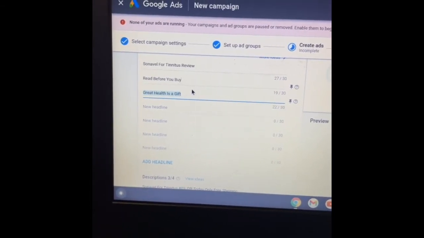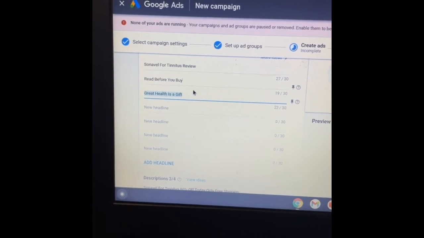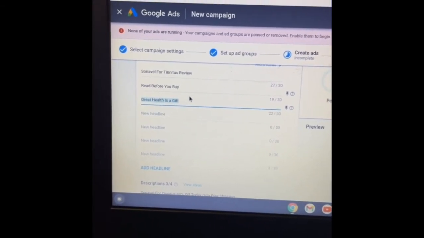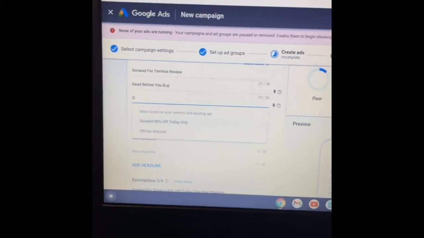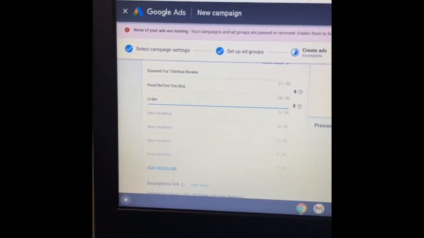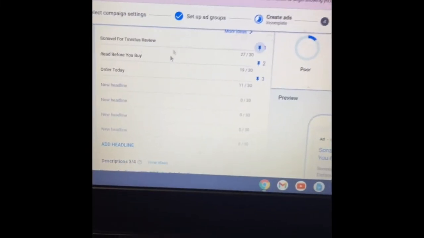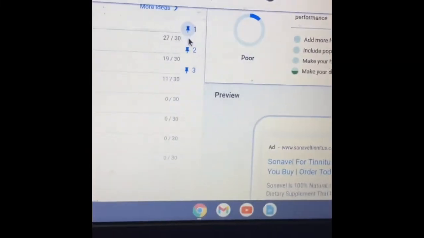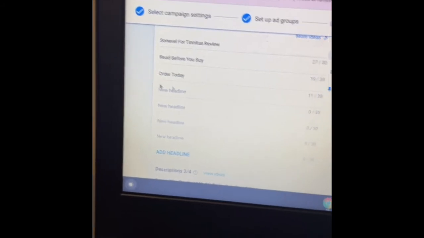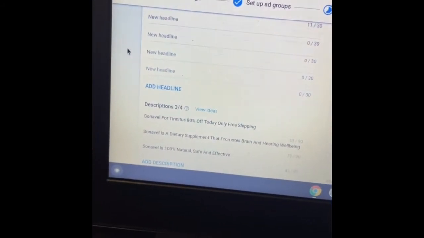Before you buy, let's see, order today. Okay, once you set those, you make sure you pin these down so it won't scramble around your ads. It'll leave it just like that.